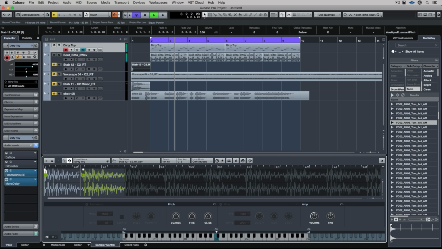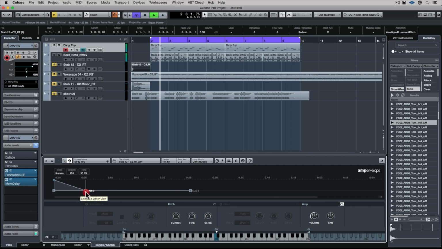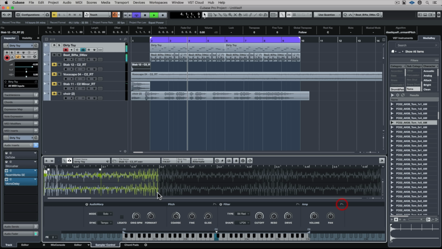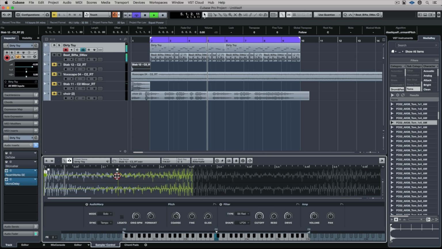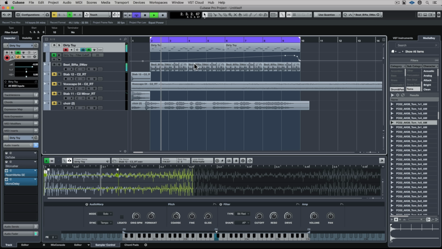Now this is not exactly where I want it, but I can still use something like the envelope to even work with this sound as is. Now in continuous, it's playing through once, hitting that loop point and just looping over and over again. But let's try alternate. Now we go to the loop point and we double back and reverse the sample. There's loads more functionality to show you in the sampler track, but one final point for this video is that everything inside the sampler track can be automated.